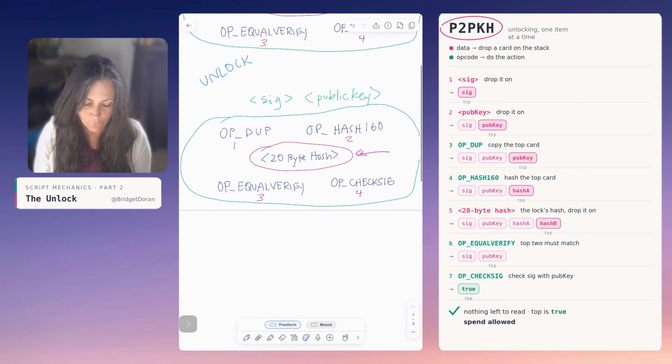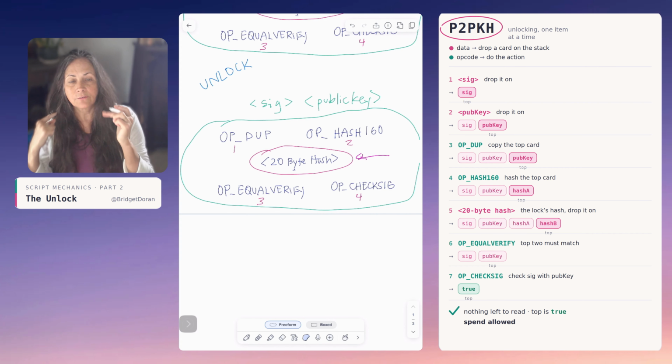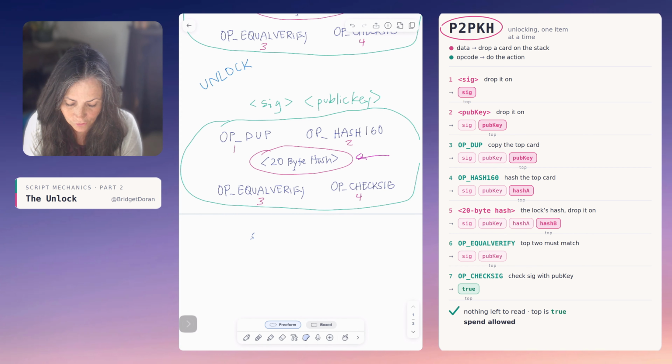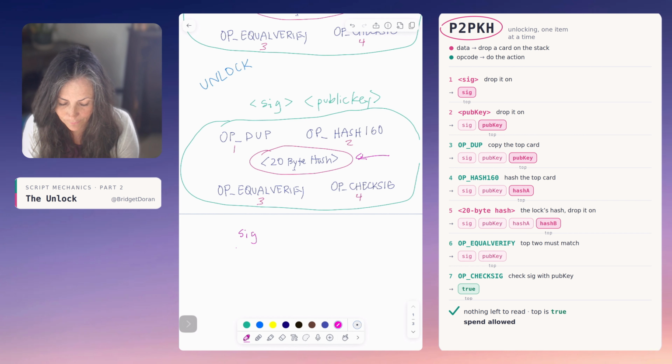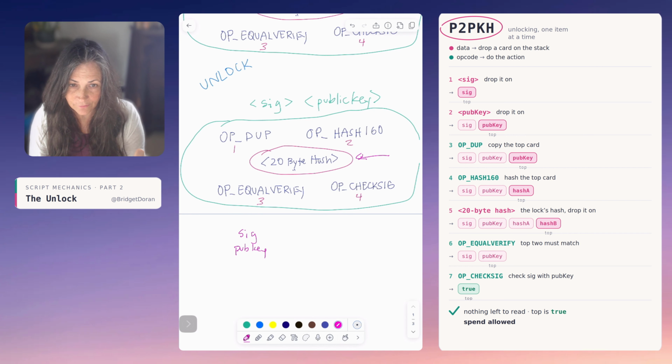And then if you look over on the right, we're going to do some operations. So the first thing that we're going to do is we are going to drop in the signature, and we're going to drop in the public key. So look over on the right, and you see in the second row here, we've now on the stack got a SIG and a public key.